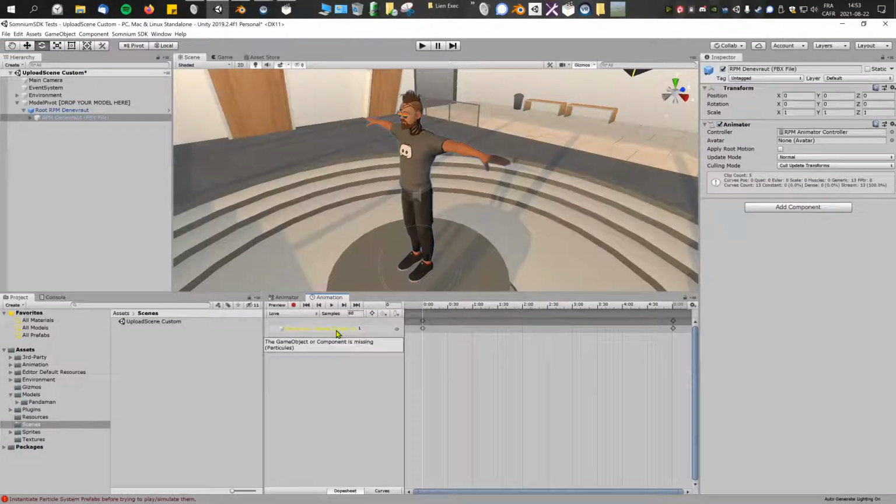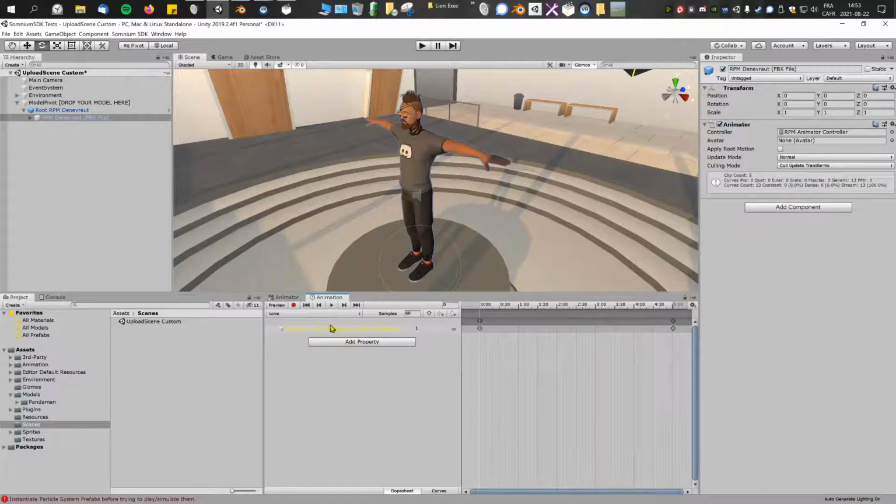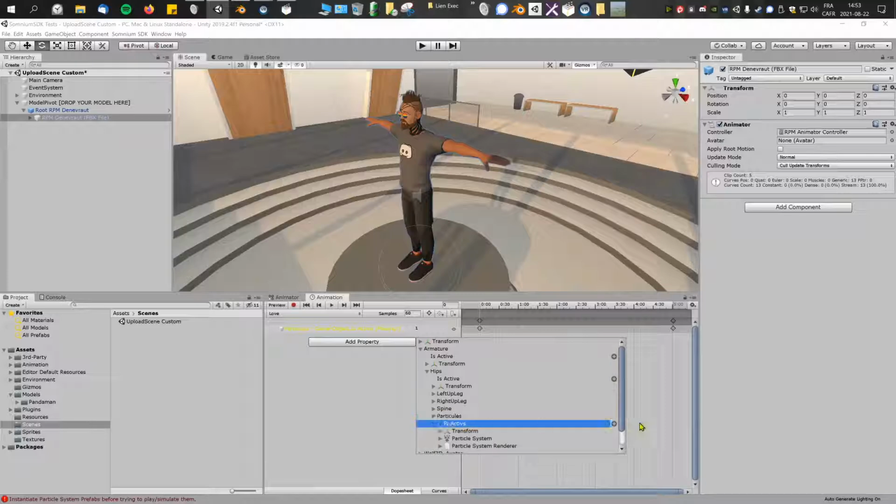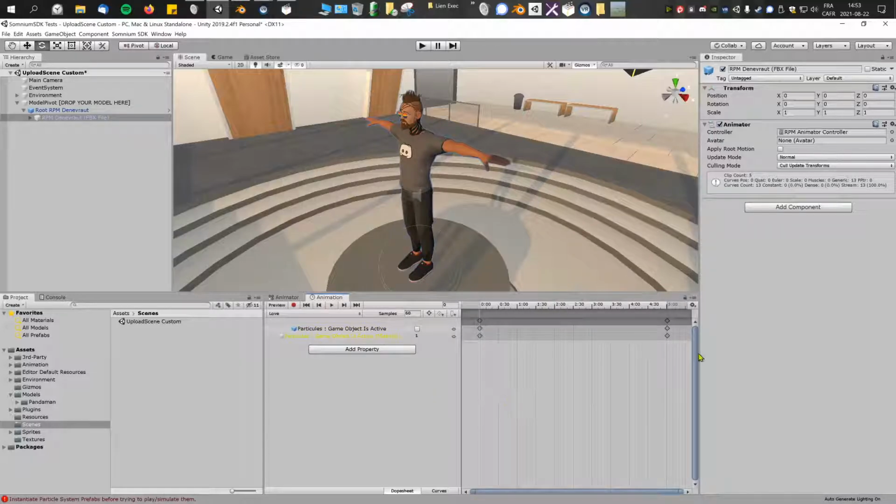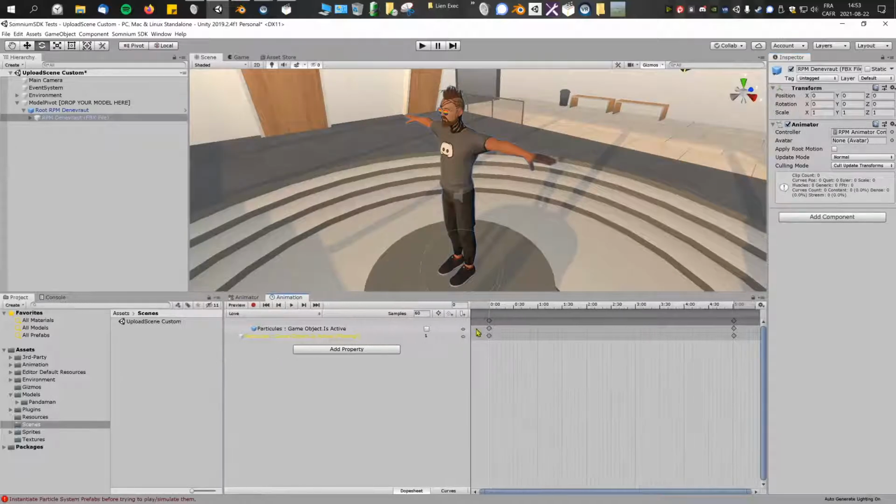You see, it's yellow. It's because I forgot to. It's fine. I won't say it's on purpose, but now you understand what not to do. So since I moved the particle object, it cannot find it anymore. So I will have to retake it again. So armature, apes, I think, particles is alive, and I can always copy paste the old values. Control C, Control V should work.